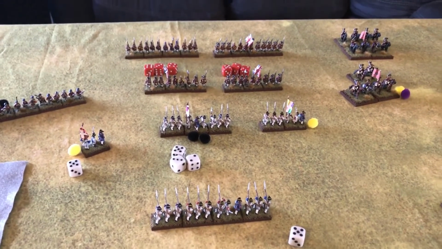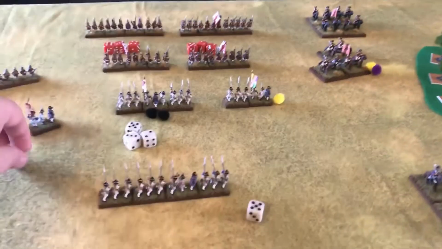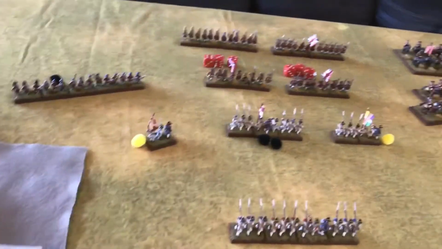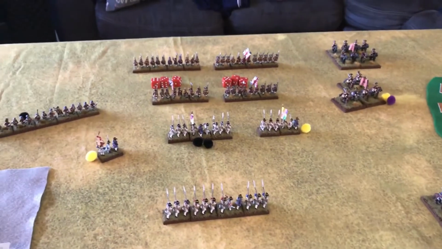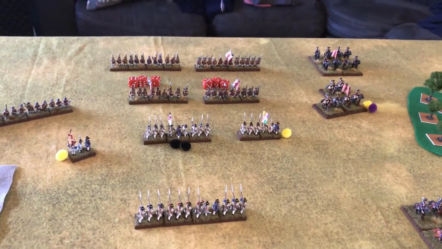So they'll be able to shoot next turn because we're going into the next turn, but they won't be able to do any moving. Well, they'll move. Halt disorganized is applicable to this turn. Next turn, they'll be able to move. They'll be stuck with their disorganized markers.